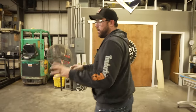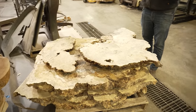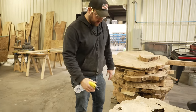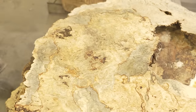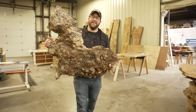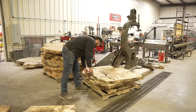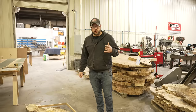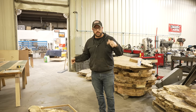I recently grabbed up some Buckeye Burl on Facebook and this stuff is awesome — I want to build your desk out of it. I know you have no clue what that means, but what do you think about this? I think it looks sweet. This is what it kind of will look like — all that character with some epoxy. My thought is this piece is going to need holes, it's all burl. We can put some pieces in there and get some blue epoxy going through those. Buckeye Burl in blue — that's our two starting points.